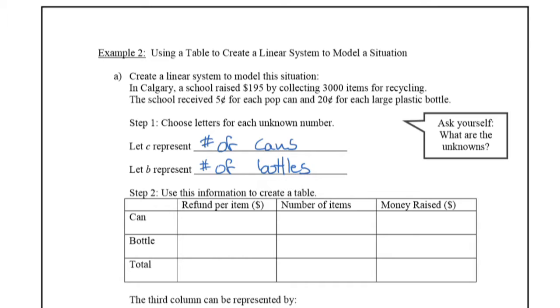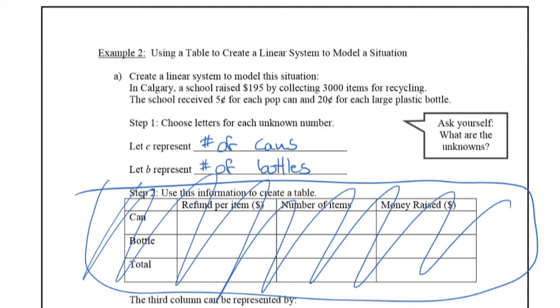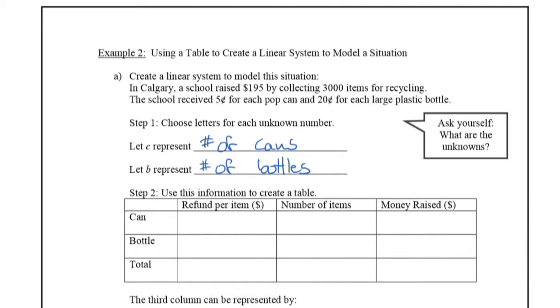Now, sometimes the problem with creating a table to represent these things is the table isn't always included. Imagine this wasn't here and you had to create a table to figure this question out. It might be a bit tricky doing that sort of thing, so you might just jump right to equations. But since this has a table here, we can maybe use the table to figure things out.